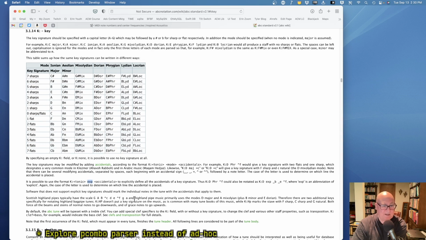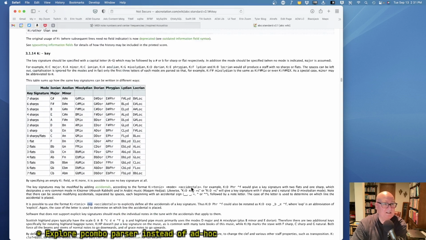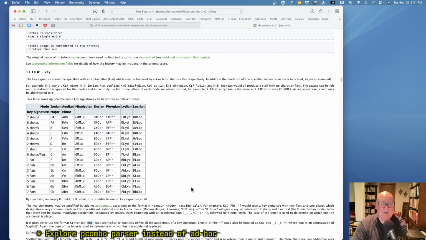So we've got a bunch of ways to match key signatures, and we'll add those in as well. And once we have those, we can talk about, if I tell you it's an F and you know it's in the key of G, it's really an F sharp, and all that kind of thing.